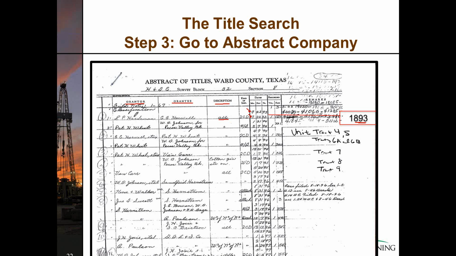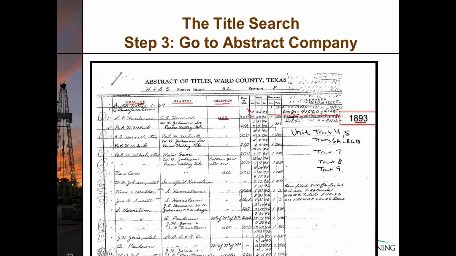And so what I want to do is write down on my run sheet every single grantor, grantee, the kind of instrument, and the dates. And then they'll also have some notes. If they have any notes down here, I will make note of that.